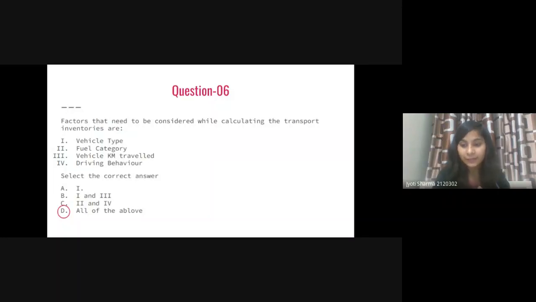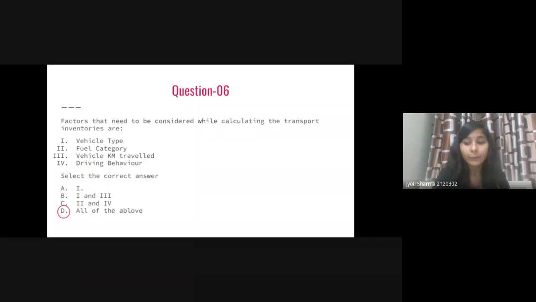Second is the speed. Some may like to drive at a very high speed, some may like to drive very slowly, and you already know that driving slowly and driving very fast may have different emissions, and even the consumption of your petrol and diesel will vary according to your driving speed. If it is for one vehicle, then it is negligible. But we have crores of vehicles on our road, and different driving patterns may have different emission patterns as well. So that's why driving behavior is also important.